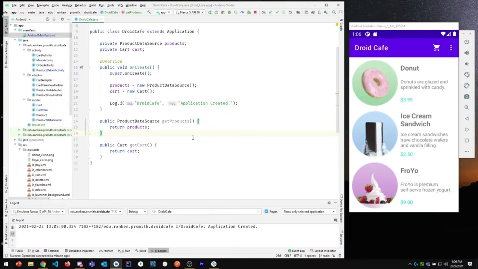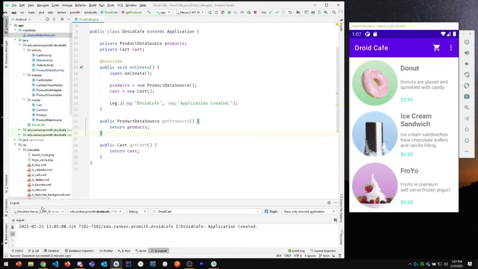Okay, so if I understand right, the purpose of doing this is an alternative to doing the serializable. In some sense, it's an alternative. In another sense, it actually behaves very differently. If I'm going to serialize things, I actually have to do that serialization process and then deserialize it. And I have to do that work. By doing this, I get around needing to serialize in the first place. Everybody with me there? So I'm just going to use this as the central repository for my data so that I don't have to serialize. Or use an intent. I still have to use intent. There's no way for me to get around intent. I'm just going to change the data that I pass around.